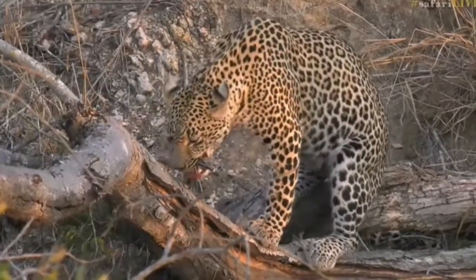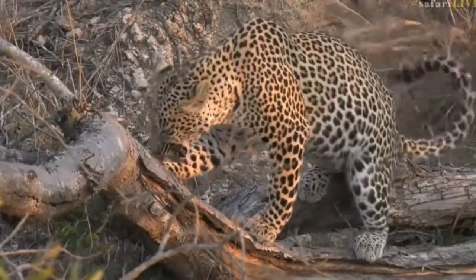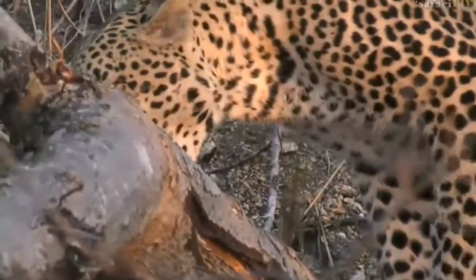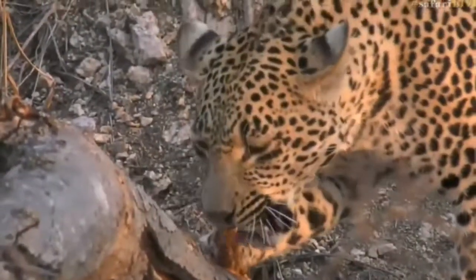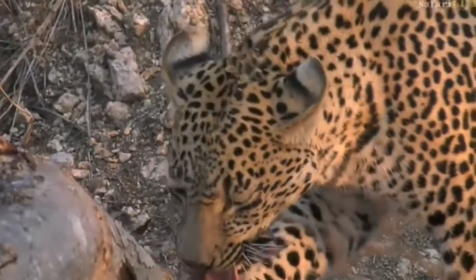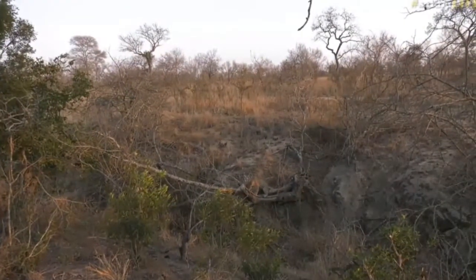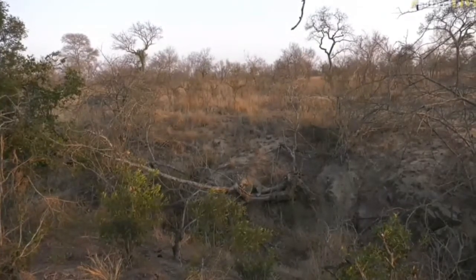We can see our little boy, the little prince, still feeding off the last bone — the last leg of his carcass before he's going to have to move off. He's got himself in a pretty compromised position on this fallen-over tree; doesn't look comfortable at all. There's no sign of any hyenas around, so I think he's just finishing off the last leg. Doesn't he look beautiful in this morning light on this fallen-over stump — you can see him in his habitat, and it's quite difficult to actually see him if you didn't know he was here; he blends in really well.